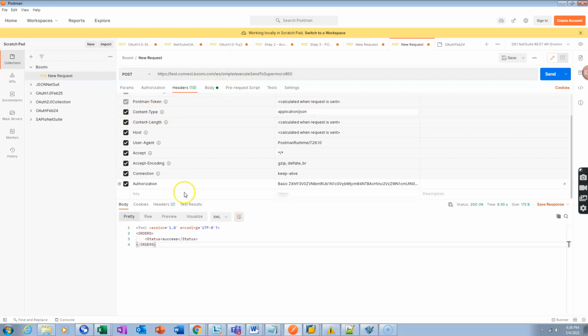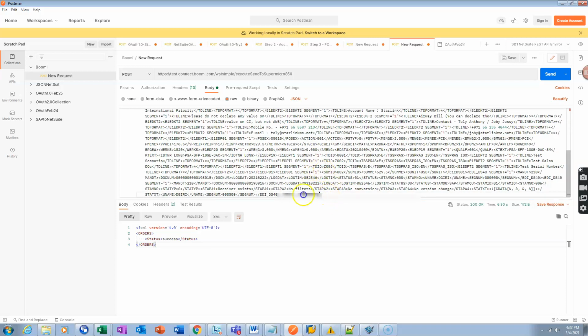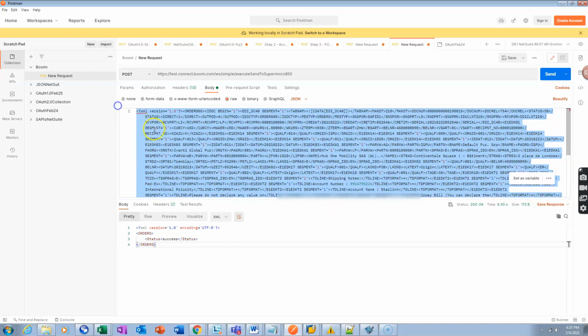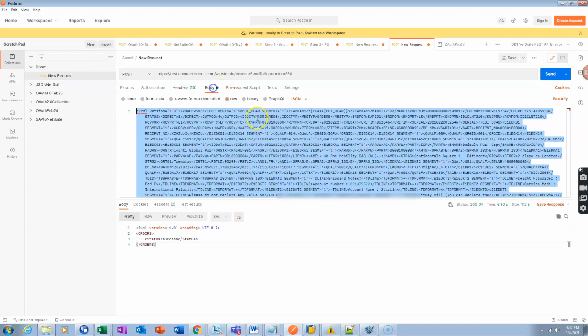So you will need to have the content type, you will have the authorization type, and then in the body you need to send the data. For our case it was like a string. These are a bunch of data, but don't worry about this. Whatever your Boomi team says, you have to format it in the same format and pass it. So once I have set the header, in header it is content type and authorization, which is the basic. In the body you put the data, whatever data it can be hard coded for testing in Postman.